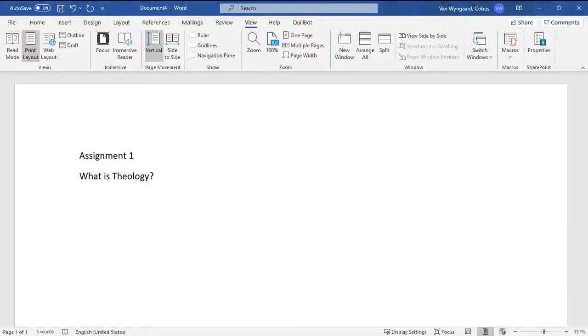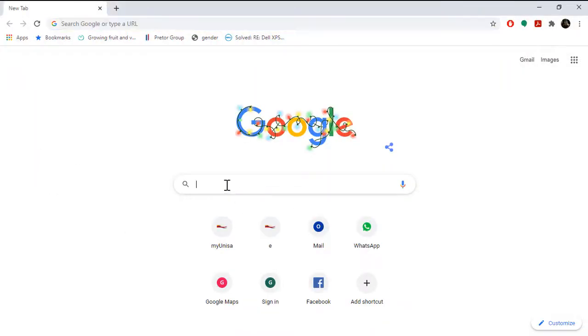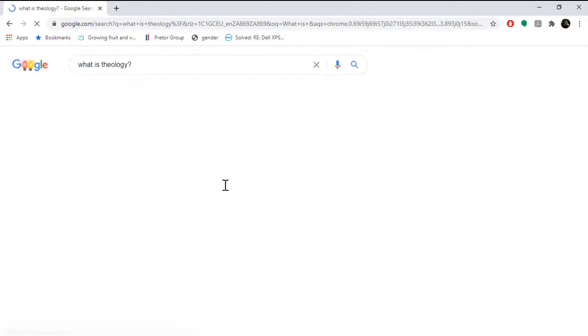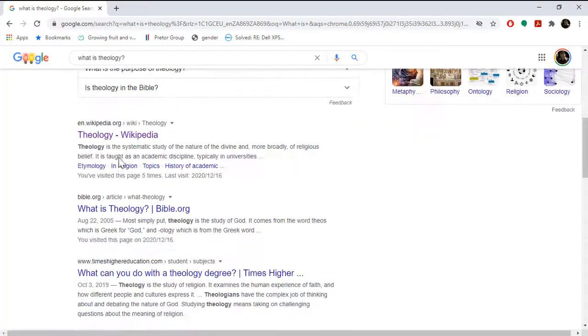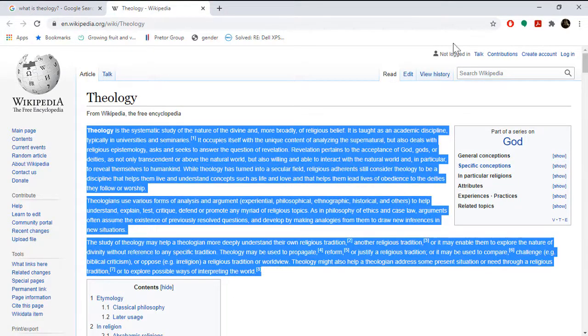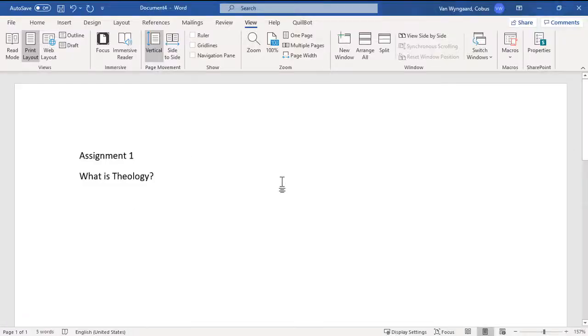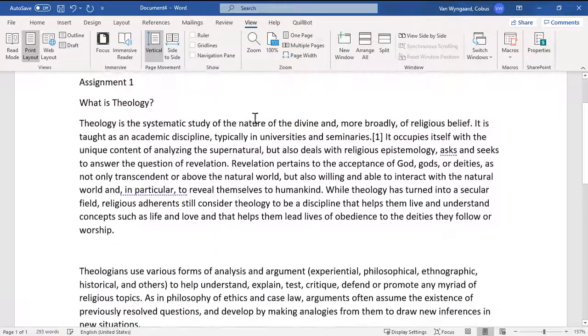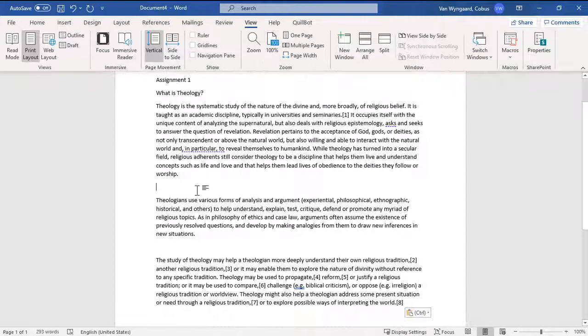To illustrate the number of problems, I'm going to assume that you have an assignment on the question, what is theology? And while I'd recommend that you start with your prescribed material to illustrate the problem, I'll do what many of us do when faced with any question today. Google it. And as you would expect, one of the first recommended websites I get is the Wikipedia page for theology. Now, in ignorance, you might assume that you have found an answer to the question, what is theology? And that merely feeding this back to your lecturer will constitute an assignment.